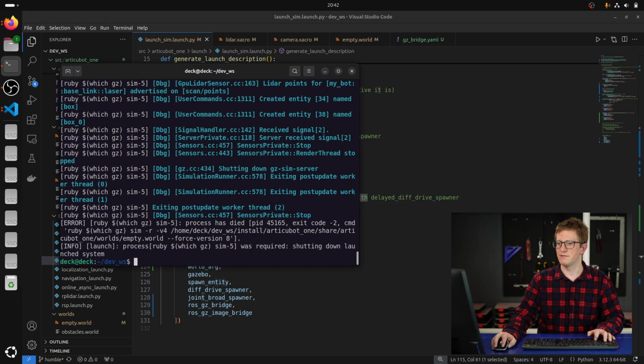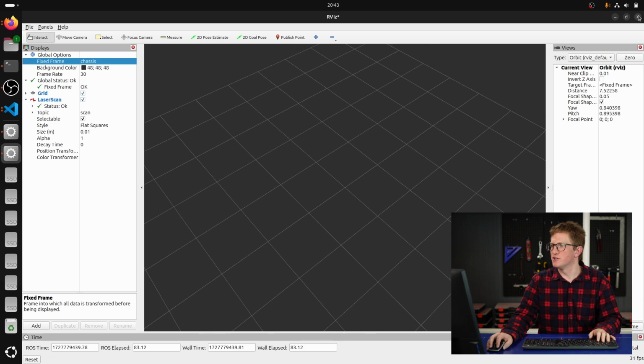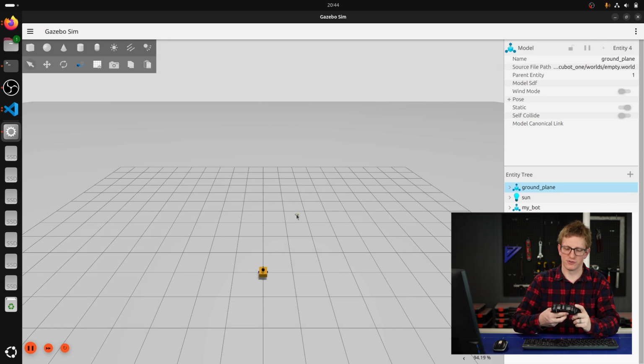Now, if we kill everything that was kind of half dead before and relaunch it, I'm not sure why it's not working, but we're just going to move on ahead and get ROS2 control going. So if I start my controller, you can see this isn't working.